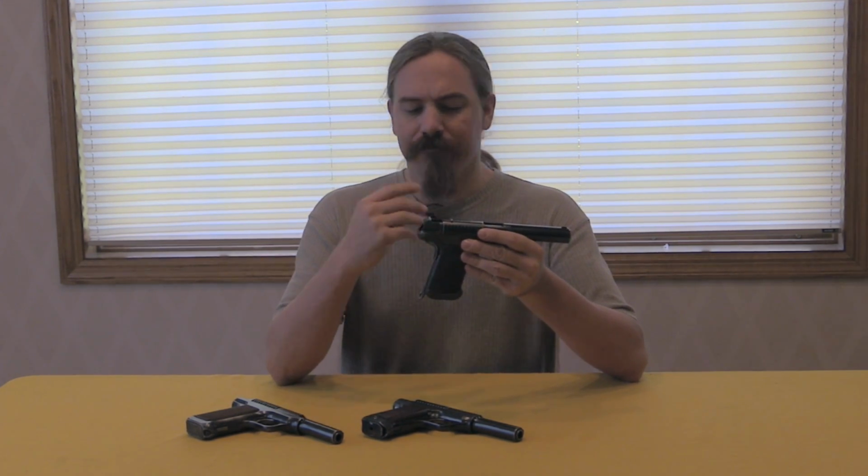Has a grip safety, has a manual safety, has all of the features that were looked for by the U.S. military, and the pistols actually did reasonably well in trials. Now, they consistently had trouble with broken parts. They weren't quite as reliable as the Colt, and they were definitely not as comfortable to shoot. I've fired a few rounds through one of these, and I would actually pretty much agree with that assessment entirely. They are a heftier recoiling gun.